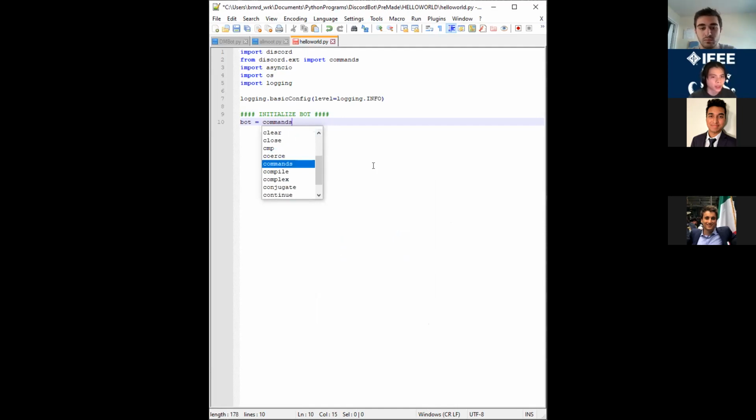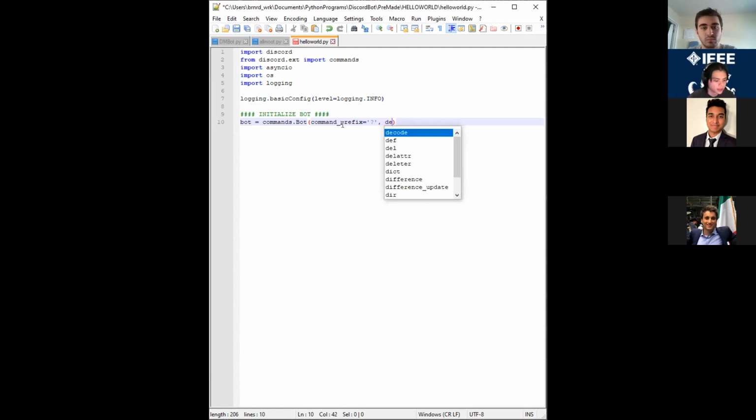So we will type commands, which is the library up here, and we will do Bot, which is the method call. And we're going to set the command prefix to a question mark. You can set it to whatever you want. I think any character is fine, but a question mark makes sense right now.